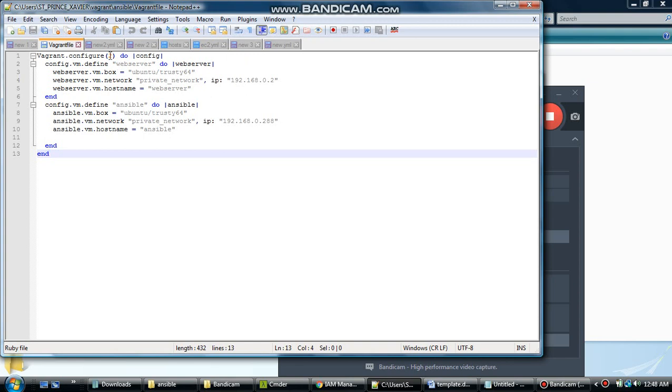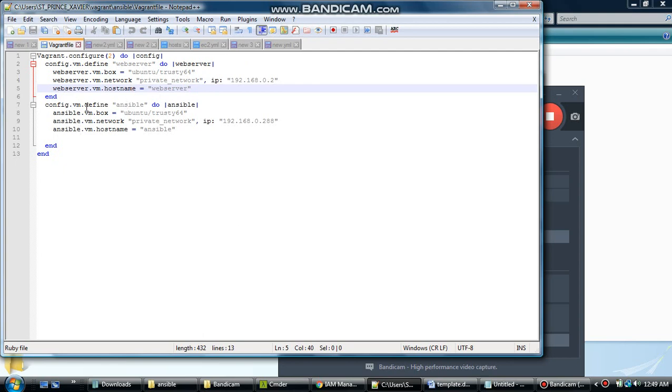Right here I configured 2 machines on my laptop, and we're just going to be using one. The OS here, the web OS, is Ubuntu Trusty 64. This is the Ubuntu 64 machine, and it's local, and I assigned the IP address of 192.168.0. You could have a different Vagrantfile if you want. It all depends on you. If you want, you could also have this, but for ease of use, I'm just going to be using this.